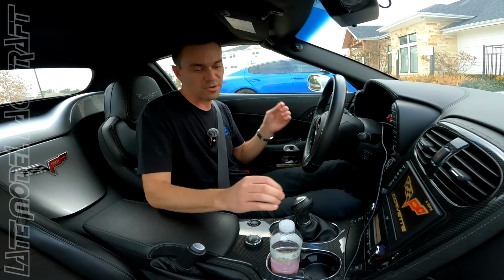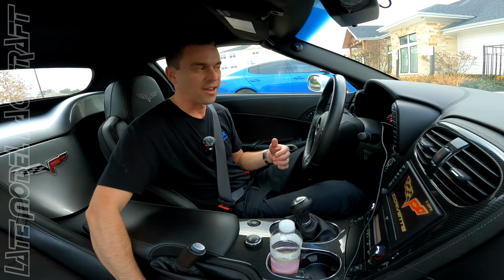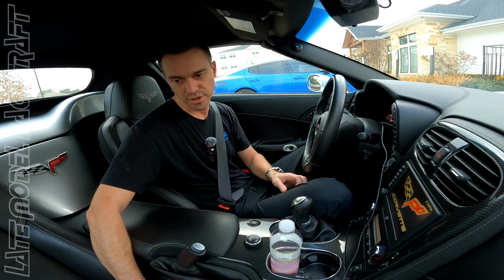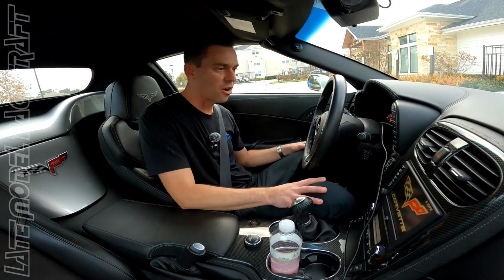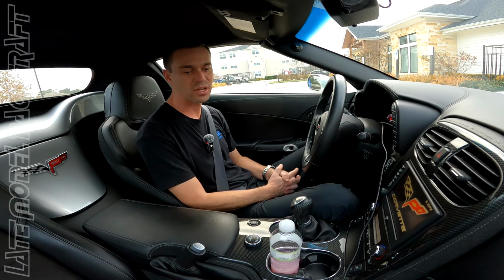Like I said, your average customer is going to want to put a Toyo on the back of it if they're doing second gear pulls, doing 6130s. If not, if you keep this tire on it, you're definitely going to want to start in third gear. But everything looks good on the tune-up. So yeah, another beautiful C6 Z06, low mileage, only 16,000 miles on it.